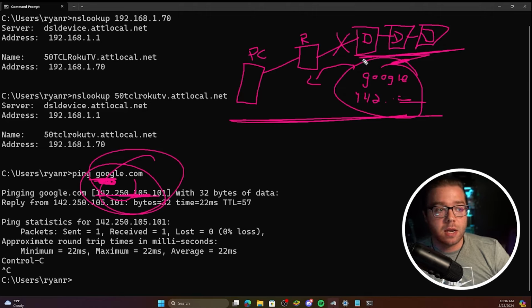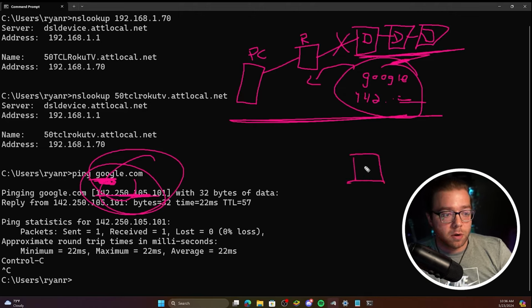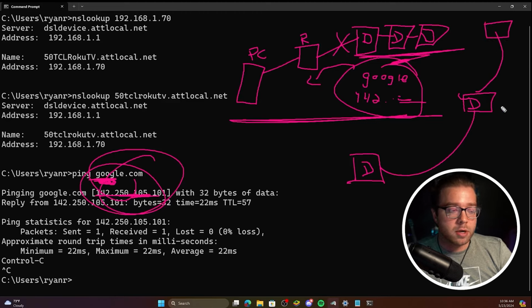If a DNS server can't resolve an address for you, it basically just looks up the chain to another DNS server. And then if this DNS server can't resolve it, it's going to look up to another DNS server. And they're all just interconnected basically forever. There's a lot more detail to this, but for basic understanding, this is how it works. And now it can resolve this stuff for you.